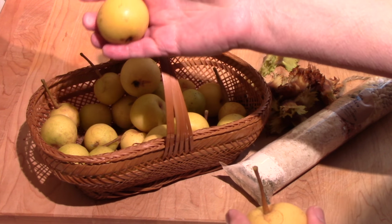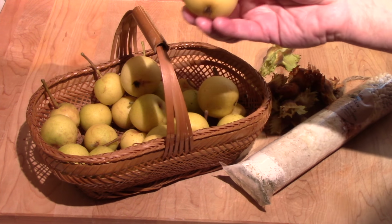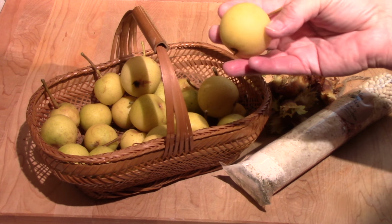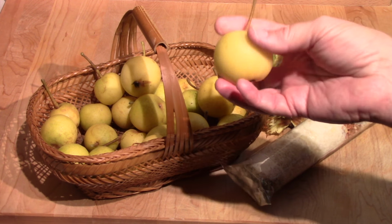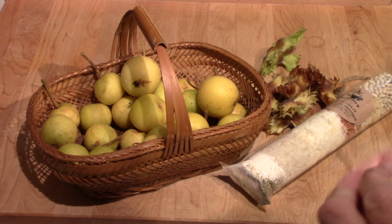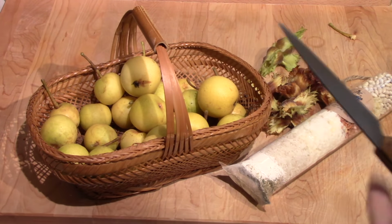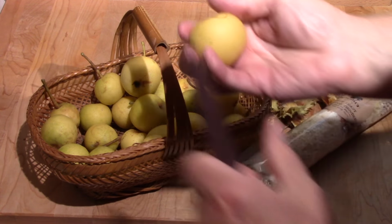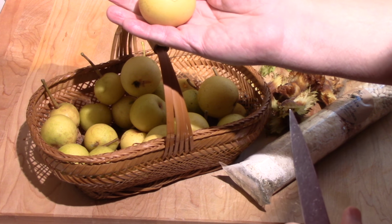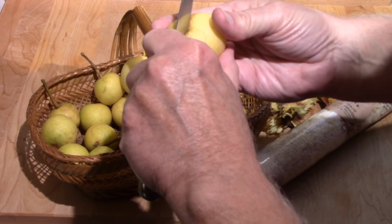It's a grafted tree with 4 varieties on it, and I think 3 of the varieties produced. Very tasty. I love the things. They're very crisp. I just went out and picked them all because soon they would just fall on the ground, and when that happens, slugs and whatever else gets them. I'll get a knife here. I think last year they were a bit larger than that anyway. I think these are smaller than they were last year.